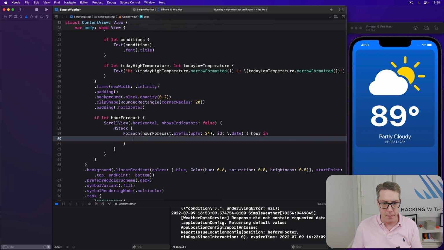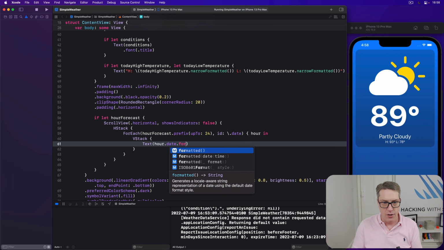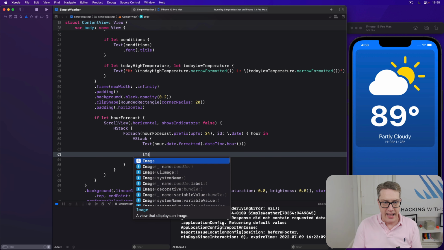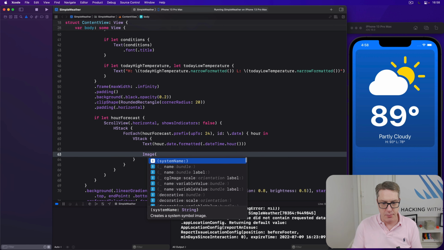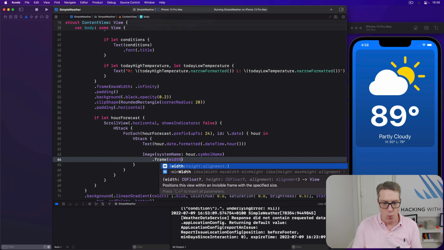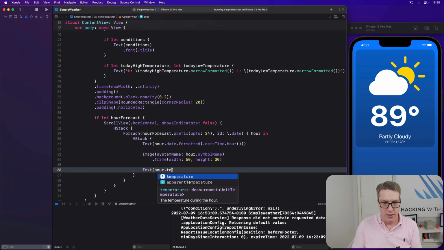The hour comes in. Then a VStack with text hour.date.formatted. I'll say this thing as just date, fine, in fact .hour, like that. Boom. Then an image with the system name of hour.symbolName and a frame width of 50, height of 30, and text hour.temperature.narrow formatted.